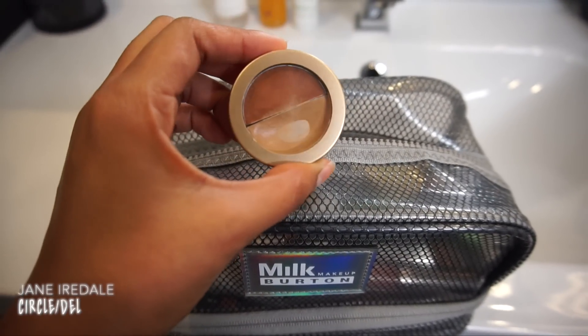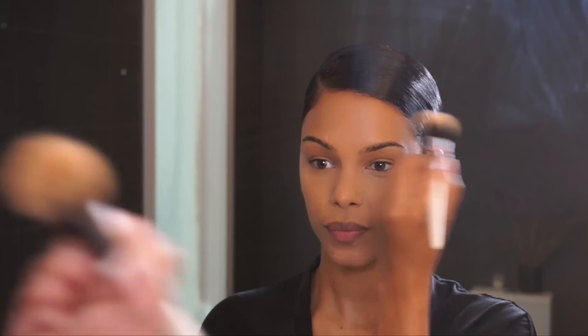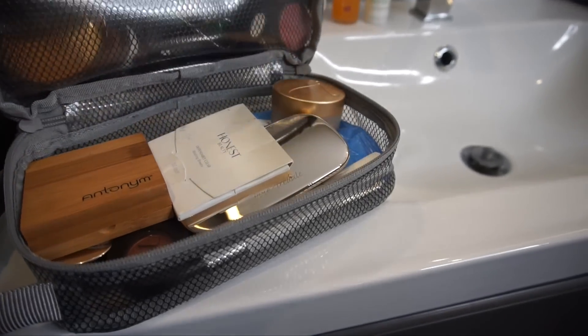Now I'm using my Jane Iredale duo concealer — I just use the lighter concealing side to highlight and conceal under my eyes, using the same sponge. It has two sides great for foundation and concealer, works just as well as a Beautyblender. To set that, I'm using my Honest Beauty Invisible Blur setting powder everywhere, mainly in areas where I may get creasing. After applying my Radiant Glow Oil, my makeup routine steps remain exactly the same and it still works amazingly.